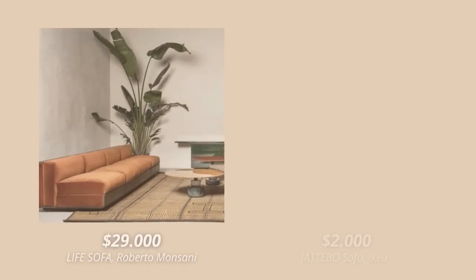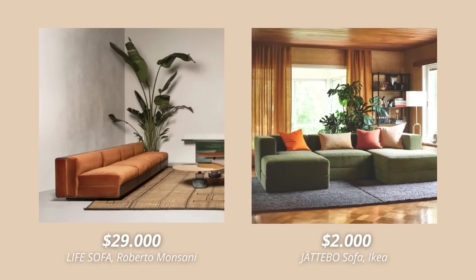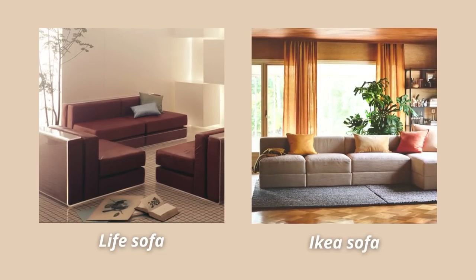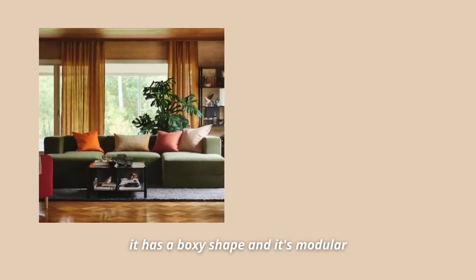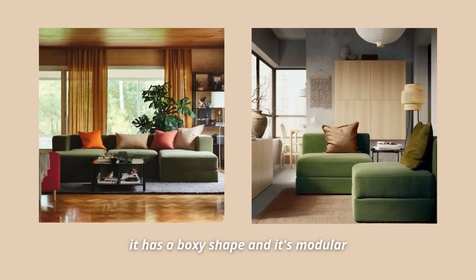Another one is my current favorite IKEA sofa, which is the Atibo sofa. This one has a retro, boxy expression and reminds me so much of the famous live sofa, which retails for $29,000. It's not the same sofa, clearly. However, in some ways they have such a similar boxy design and expression — I just love it. If I didn't already have a sofa, I would totally get this one from IKEA. So beautiful and so timeless.